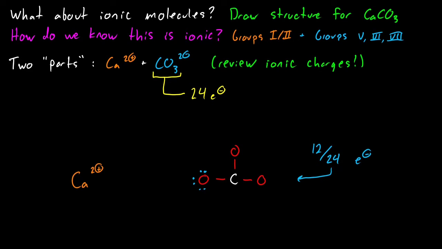Now, why did I start on oxygen and not on carbon? Generally speaking, when we're adding lone pairs to atoms, we want to pay attention to the electronegativity of each of the atoms in the molecule. So in this case, I've started with one of the oxygen atoms, since oxygen is more electronegative. That means the next 3 lone pairs will also go on oxygen. The next 3 lone pairs will also go on oxygen, and that gives me 24 out of 24 electrons. If we examine this structure, though, we know we're not done yet, because carbon lacks an octet.